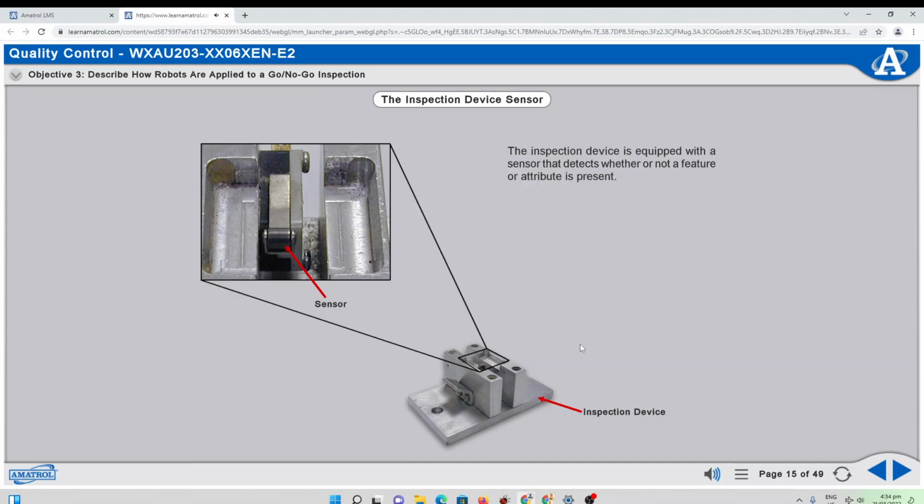Describe the operation of the command, test I. A go, no-go inspection requires the ability to detect the status of an input and to make a decision based on this information. The test I command can be used to detect whether or not a specific condition is met.